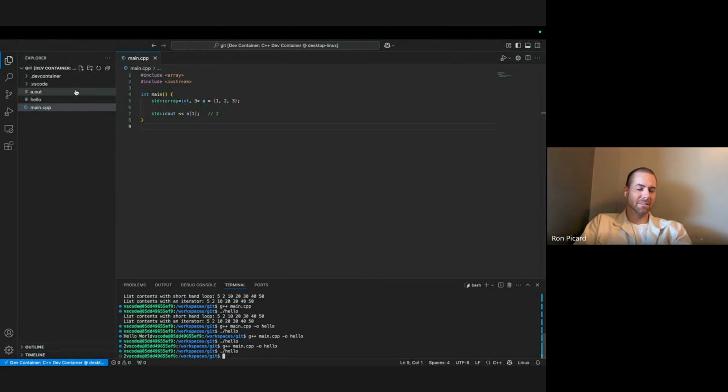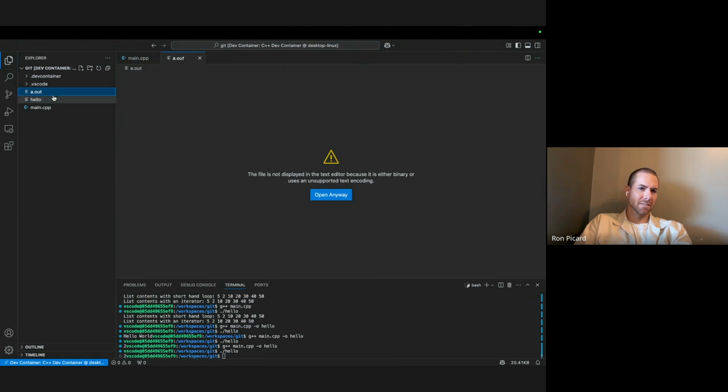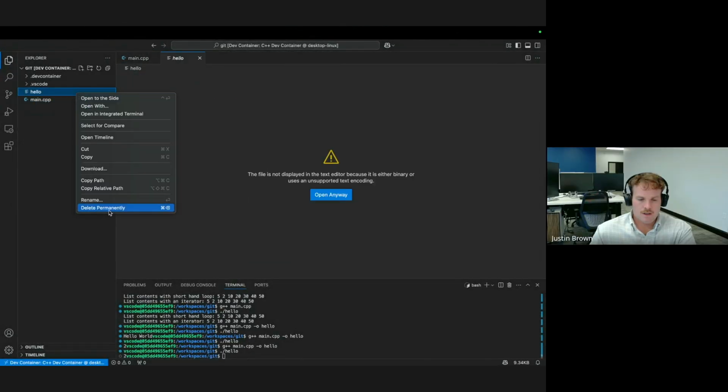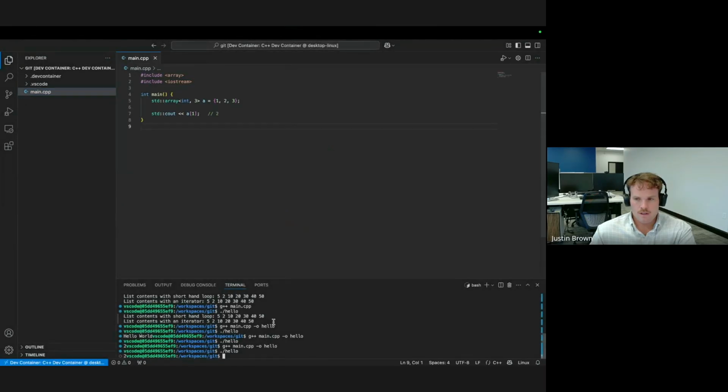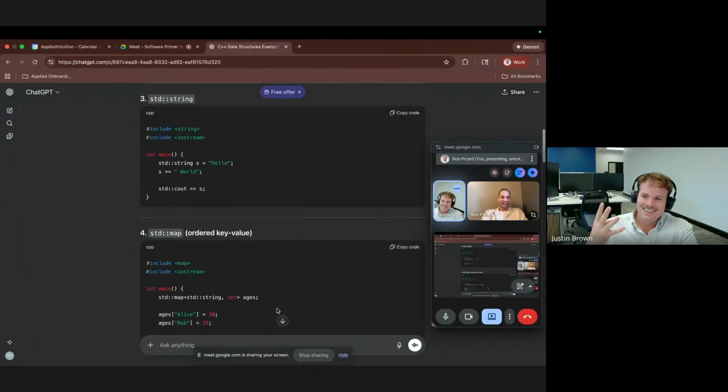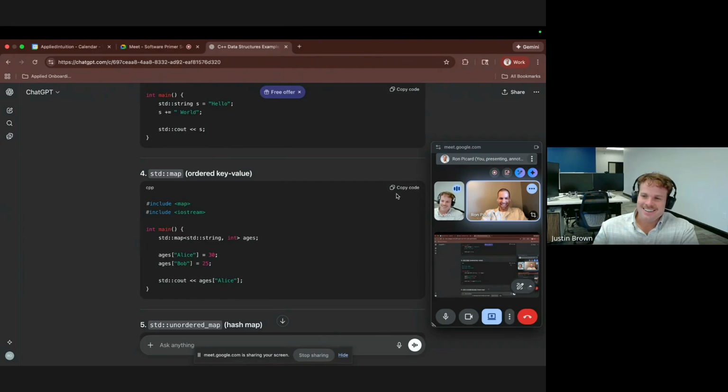Why is that not shrinking? I'm going to delete this random thing that's over here. Delete permanently. I think you're getting the output you want. You're getting two on the far left, right? That's what you're trying to pop off. It just didn't have an indent. Thanks. I said that like four times on mute, saying I think you're getting the output you want, and I realized I was on mute.